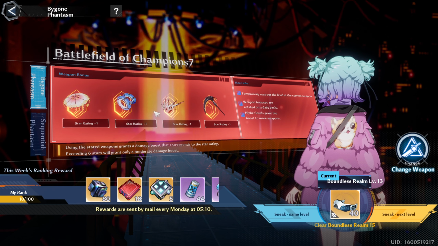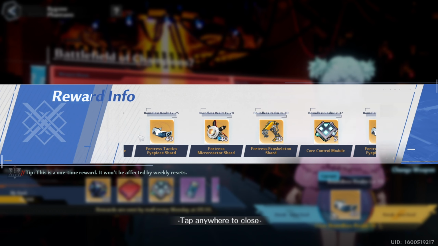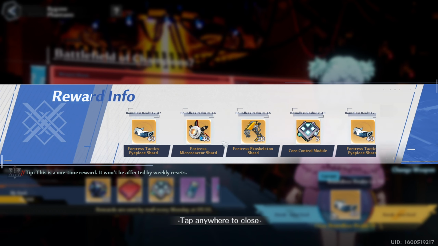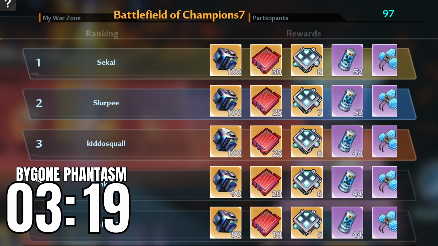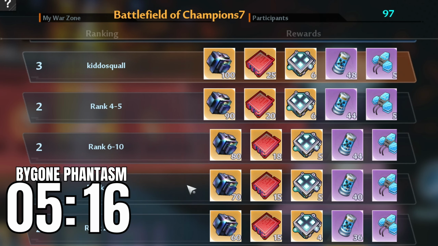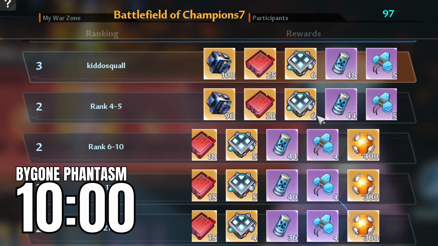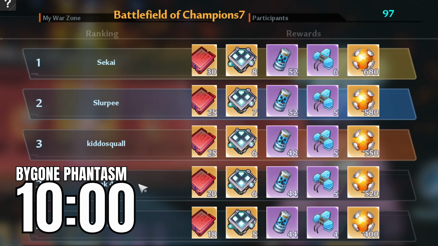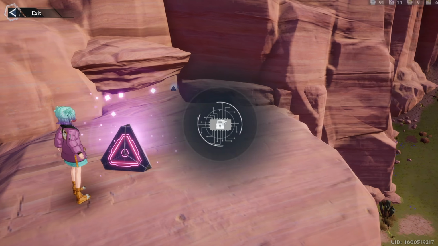Next is the bygone phantasm. If you're starting, you'll slowly climb through it as you get stronger. But once you max out, you'll probably only do it whenever you have a new character. You'll probably spend an hour in this whenever you have a new character, which is, let's say, 8 or more weeks. So on average, it'll be 10 minutes a week for 60 to 100 dark crystals plus some materials to upgrade your equipment.